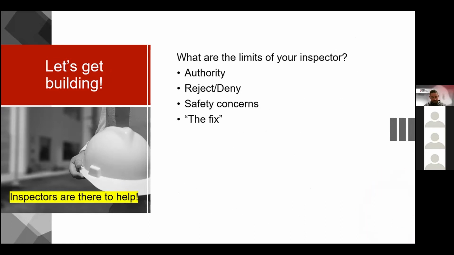The limits of your inspector. We have very limited authority. Sometimes I call us glorified reporters. Really, the building code officials have a lot of the authority. We cannot reject things. We cannot deny things. However, we can help fix things. We can help make decisions, and we can help guide the right way to help everything work. And most importantly, we document it.